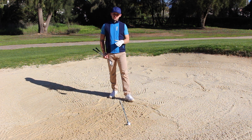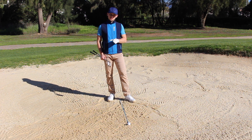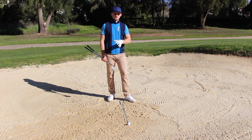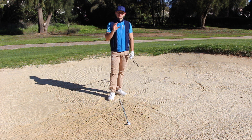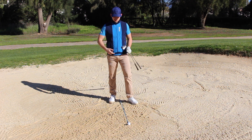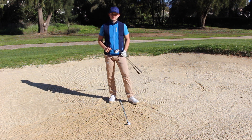Now that is the dreaded bunker shot. How often do we hear the guys on tour talk about that bunker shot that they hate — that 40-50 yard one. They're either catching it thin or duffing it, and that is the same thing for amateur golfers too. This is a dreaded bunker shot card wrecker. We're going to talk through why people struggle with this bunker shot and discuss bunker technique and club selection to improve your long bunker shots.